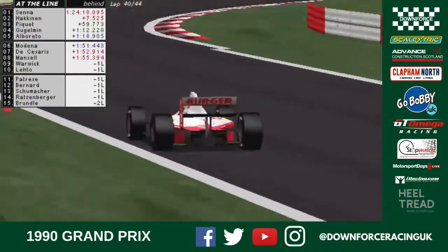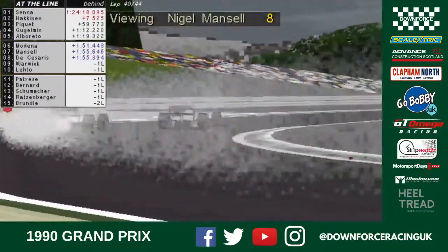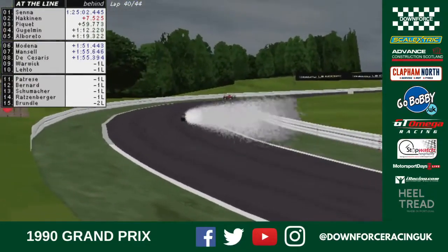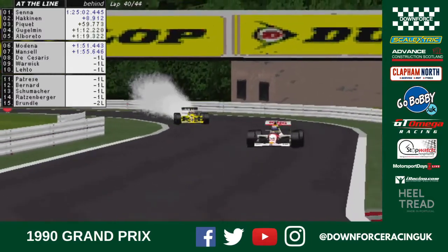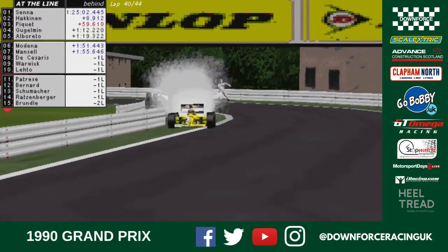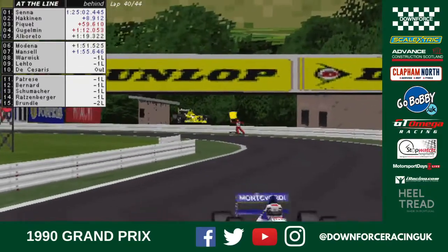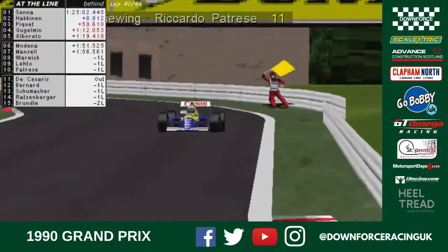And I'm not going to say anything that could potentially jinx any of the cars in the top 6. Oh, that's one of them already jinxing itself. That's De Cesaris. Oh, I don't believe it. A water leak on the Lotus as De Cesaris was on course for 7th place. But it turns out that they were going to lose a podium anyway. So De Cesaris in the Lotus is going to park up. That is disastrous. At least it brings Patrese and the Williams back into the points in 10th position. But that's devastating bad luck for Andrea De Cesaris. Yet again, the Italian is out of joy. And now the lead Lotus becomes Derek Warwick in 8th position, ahead of Leto in 9th. And Riccardo Patrese in the Williams, who is now in 10th position.